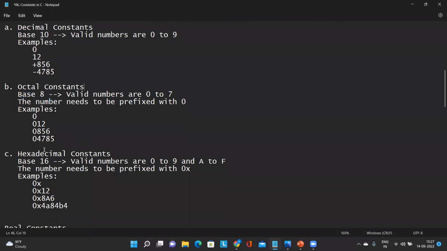Okay, now coming to the hexadecimal part. Hexadecimal is base 16. That is, the valid digits are 0 to 9 and A to F. A represents the number 10, and then 11, 12, 13, 14, 15 are represented by B, C, D, E, F respectively. This is how hexadecimal works.